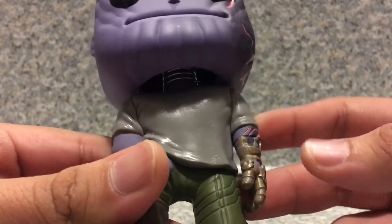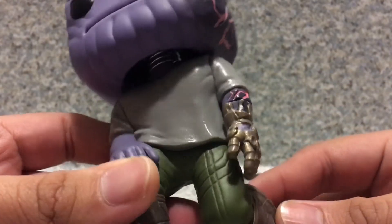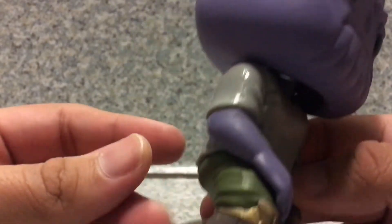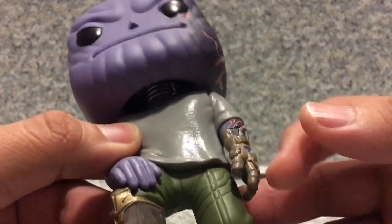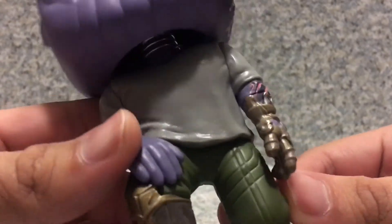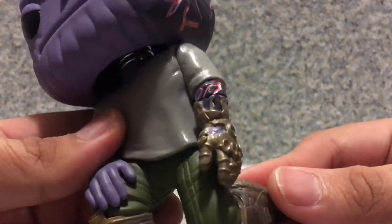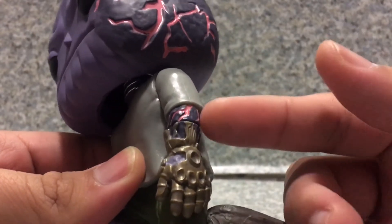Now take a look at the outfit here. You see he is wearing the normal shirt instead of his armor shirt. You get the little green pants there with a little line sculpted onto his pants. You get the boots that he's wearing — the texturing there. On his left arm, you can see more scars and burnt marks.